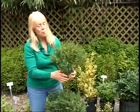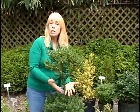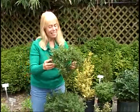They're pretty hardy. Again, if they're in containers, you're going to have to be very, very careful. The more distressed the root system is, like for instance, if this was in a container, the more you'd want to make sure that it gets the afternoon shade. Very good.